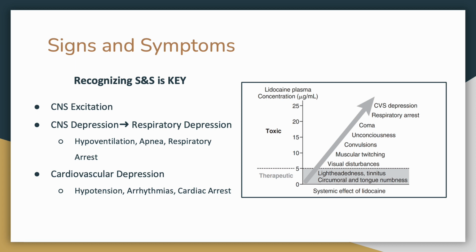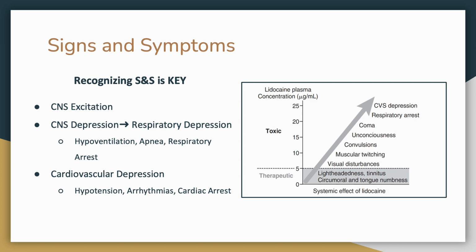Local anesthetic systemic toxicity can manifest with progressive signs. Initially, patients reflect local effects like numbness and tingling. However, as the plasma concentration of the local anesthetic increases, the signs and symptoms advance dangerously. We may see things like CNS agitation, starting with excitation, but eventually shifting to depression. So, for example, we would see seizures that would eventually lead to coma. And this would be followed by respiratory and cardiovascular decline.